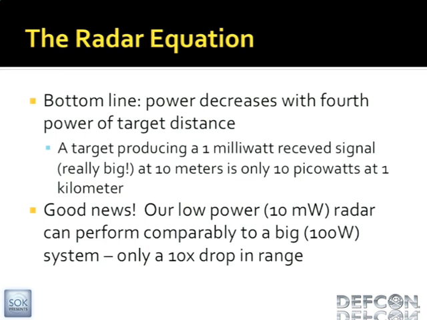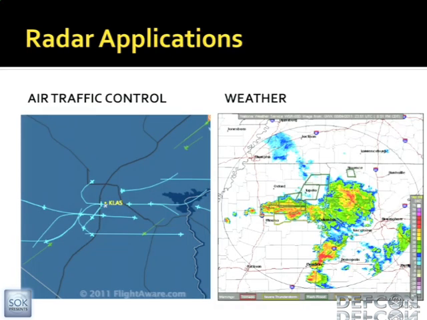So where is radar used in general? It's pretty much used for anything. I'll go over a couple applications. Air traffic control is a really big one. They use it for en route tracking. This is actually a picture from a website you can go to to track flights live. It's kind of neat. This is Las Vegas a couple days ago. It's also used for weather measurement. It's a huge set of data if we're trying to track precipitation.